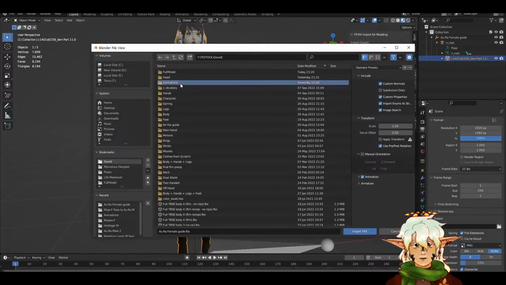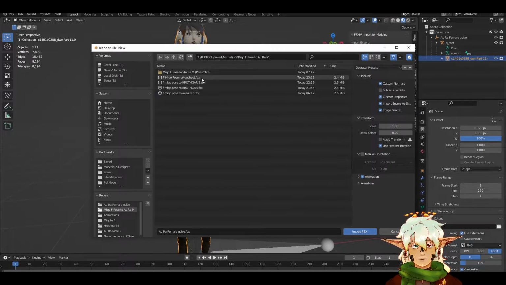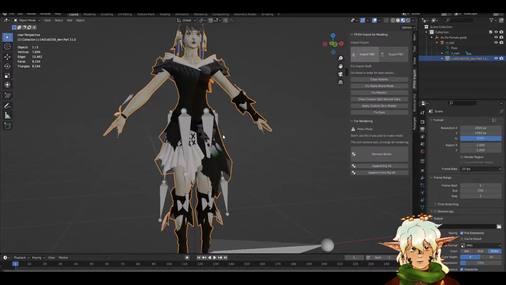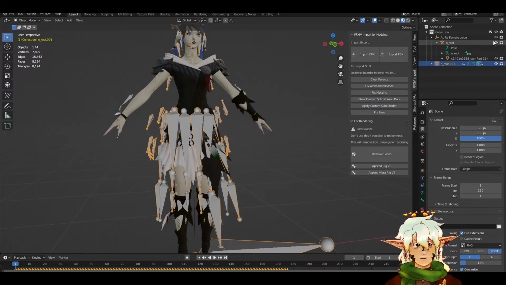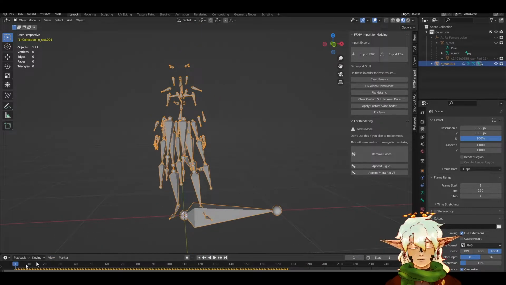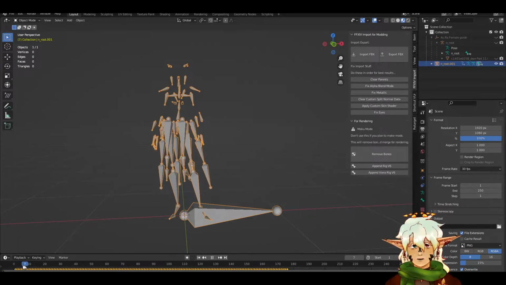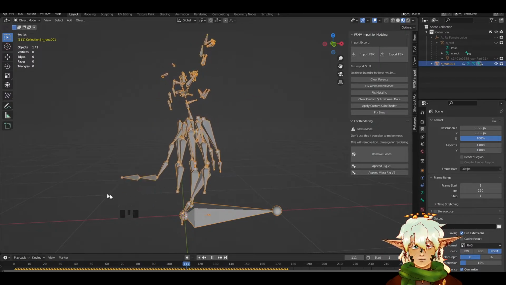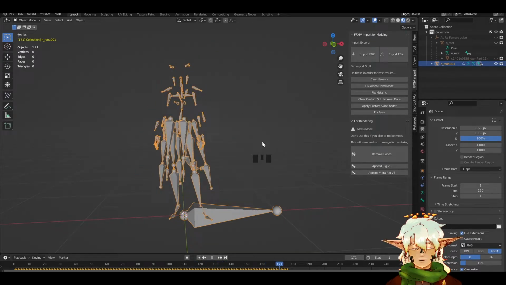So animations, pose untouched, be sure that it's X and Y, import. Now let's hide our aura lady for now and check if this emote is doing its thing. Yes, there it is. There's the tail wagging and there's the pose.